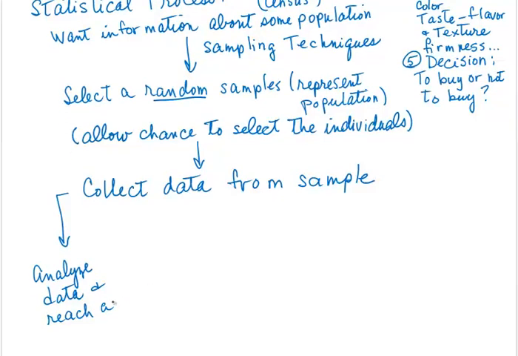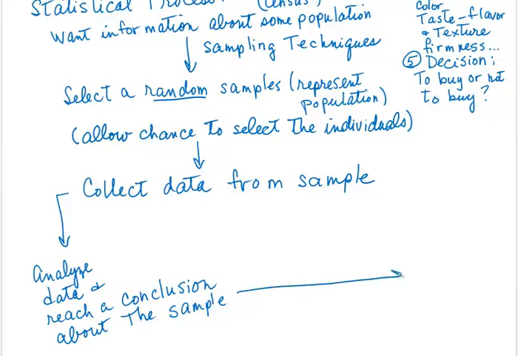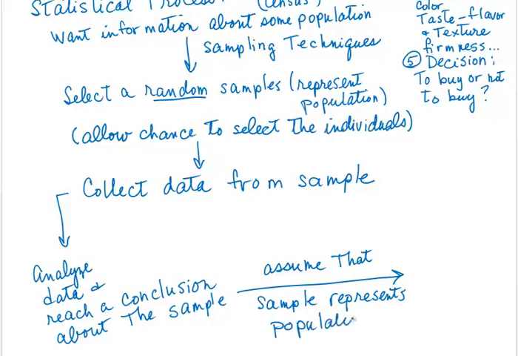And if we're going to be technical, we have to disclose that this conclusion is about the sample, because that's all we have information from. We don't have information from the entire population. We just have information from the sample. So what we do is we infer, we make an assumption, we assume that the sample represents the population, so that what is true about the sample is also true about the entire population. That is why our sampling techniques are so very important.